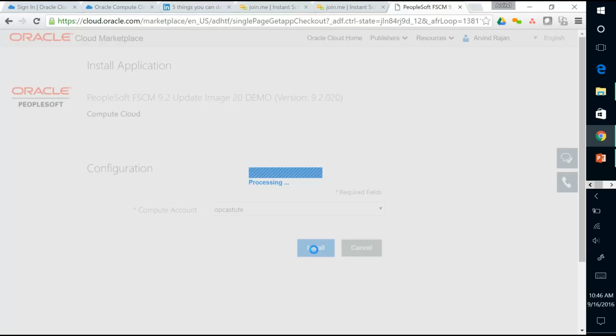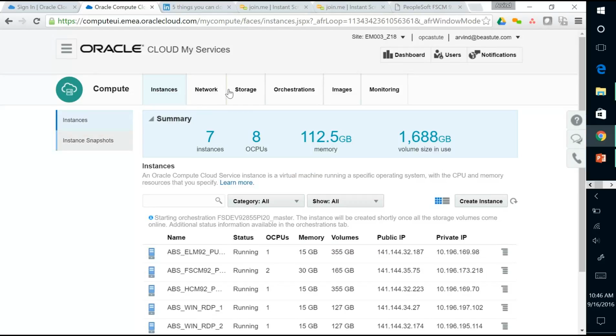Think of how you would do this otherwise. If you wanted to do this in-house, you would ask your PS admin or systems administrator to do this. They would log into Oracle Cloud or Oracle support, and they would create a ticket, or they would go look for the latest image. They would download a whole bunch of software, gigabytes worth of zip files, unzip it, and follow all the installation instructions. It is complicated and it's time consuming. You don't need to do all of that if you're an OPC. So while that's downloading, let me show you what that looks like.